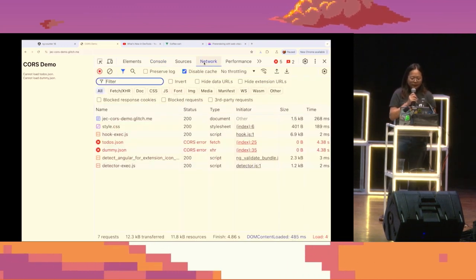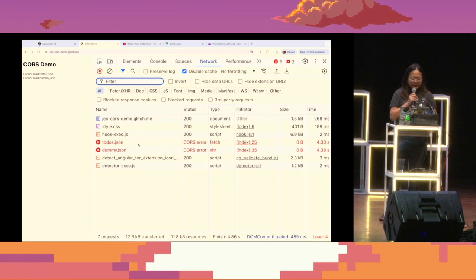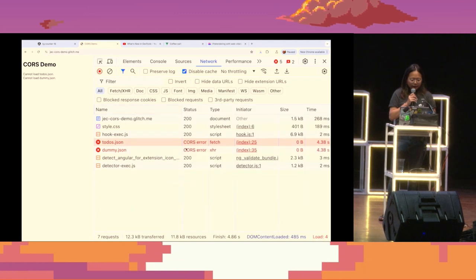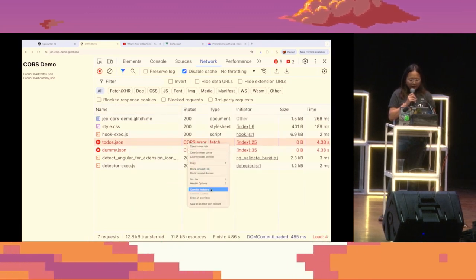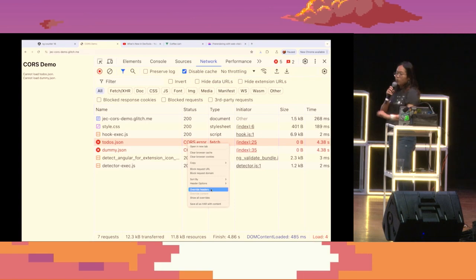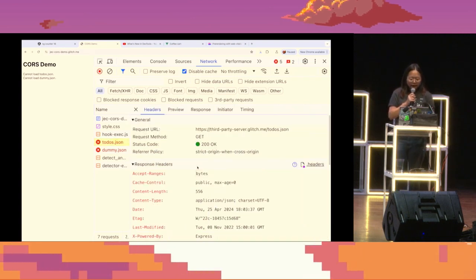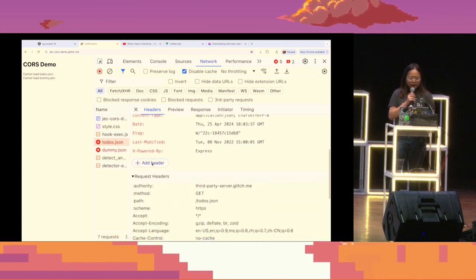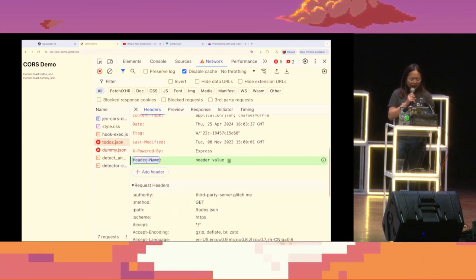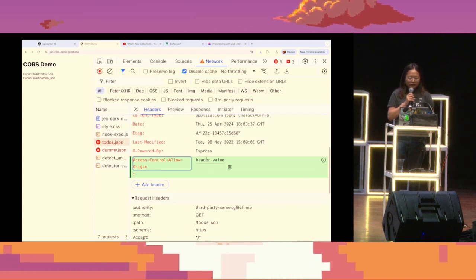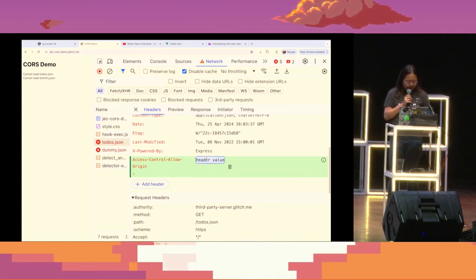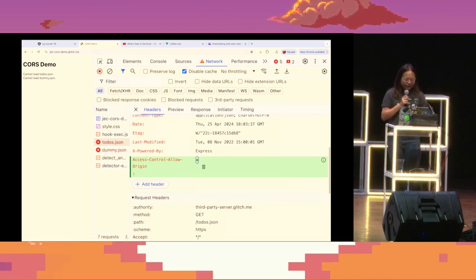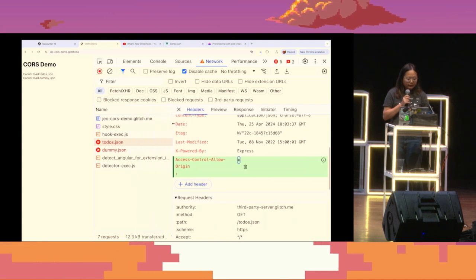So this is how it works. You go to the network tab. This is the failed request. You can right-click on this one, and there's an option here called override headers. Click on that. It will open this file. From here, you can click add header, then choose Access-Control-Allow-Origin and add this. And then what you add, let me just add everything, just for simplicity. Once you do that, that's it.